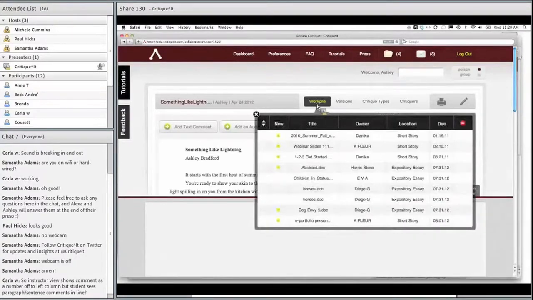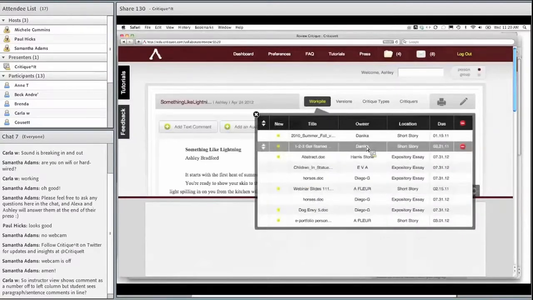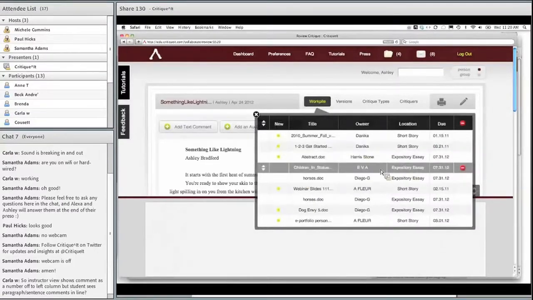Within this document, I also have a work pile, and my workflow was Monday morning making a giant stack of papers, and the rest of the week cutting through it. So what we're providing is a tool that allows you to aggregate documents from all of your different courses, all of your different groups, and then essentially reorganize them just with drag and drop functionality and see which ones you've looked at, which ones you haven't, the location, who owned it, and the due date.